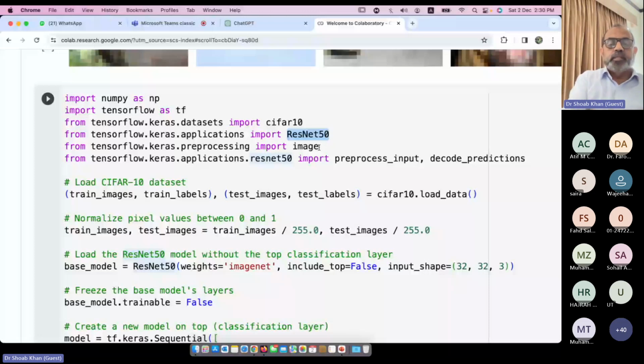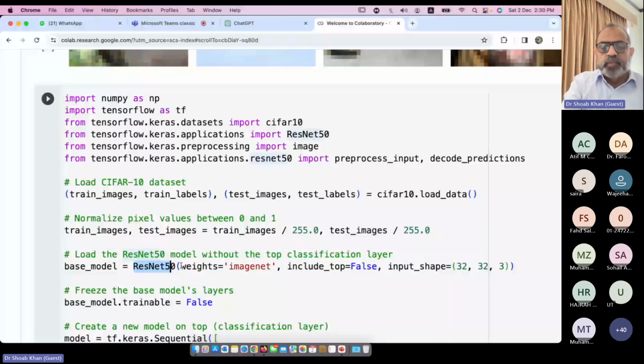For example, for image classification, this model is just there. All you have to do is load this model, and then you split your data, as we know, for training and testing. So there are test images and test labels, and training images and training labels. Now, apparently this model requires you to normalize your pixels. How do you normalize? Every pixel is divided by the maximum value, which is 255. So now the pixel values for R, G, and B will only vary from 0 to 1. So here is the ResNet50.